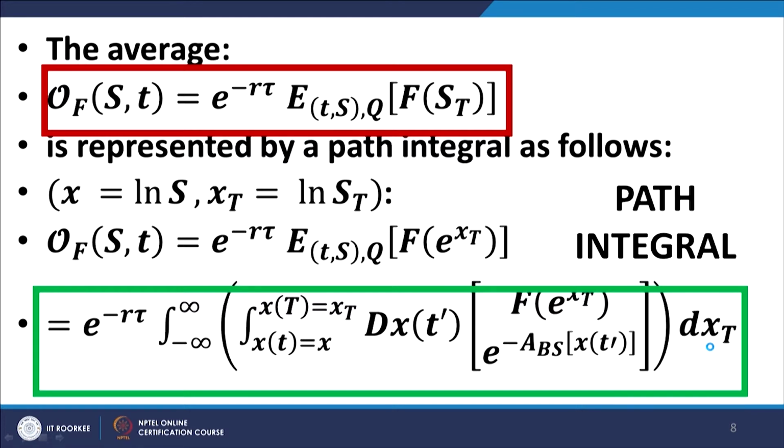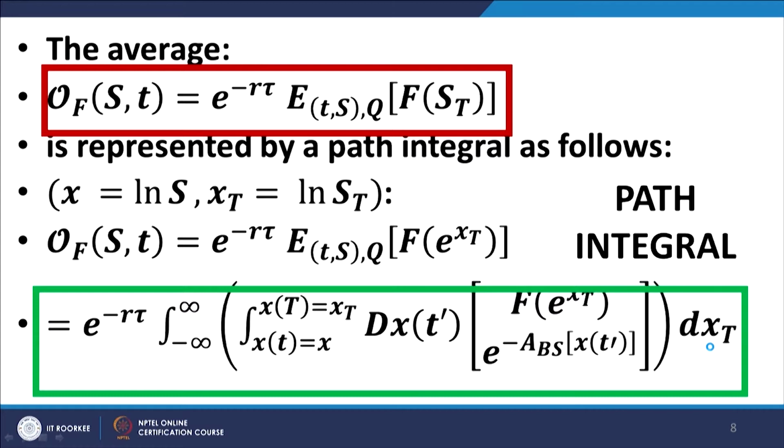See, the option is exercisable at a future date, and therefore the payoff is going to materialize at a future date. So when we work out the value as of today, we need to bring back the expectation value to t equal to the present time, and this prefactor e to the power minus r tau does this job. It is the present value factor. It brings the expectation value of the option payoff to the date of valuation. The expression within the round bracket constitutes the path integral.